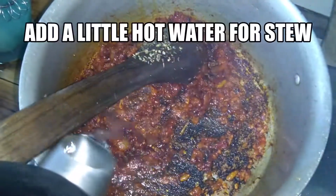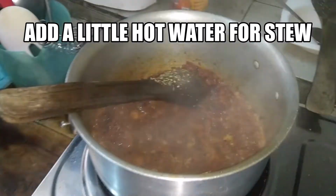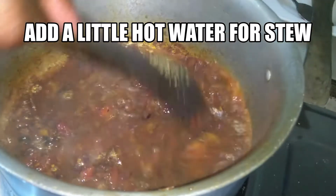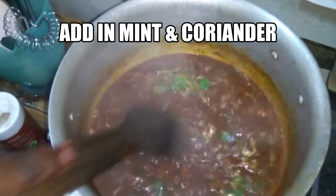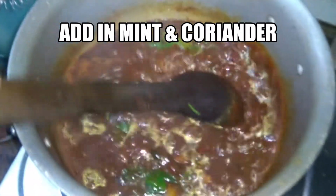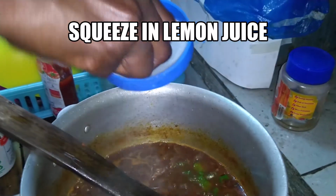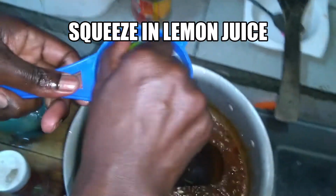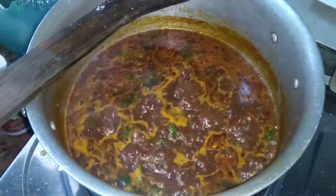And just to prevent it from burning, put in a little water just to keep it heating up on nice moderate heat. Add in your fresh spices too. I put in mint and coriander. And I'm also squeezing in lemon. So that smell that people say omena smells, you will not even smell it. It will just be smelling your spices and your nice food.